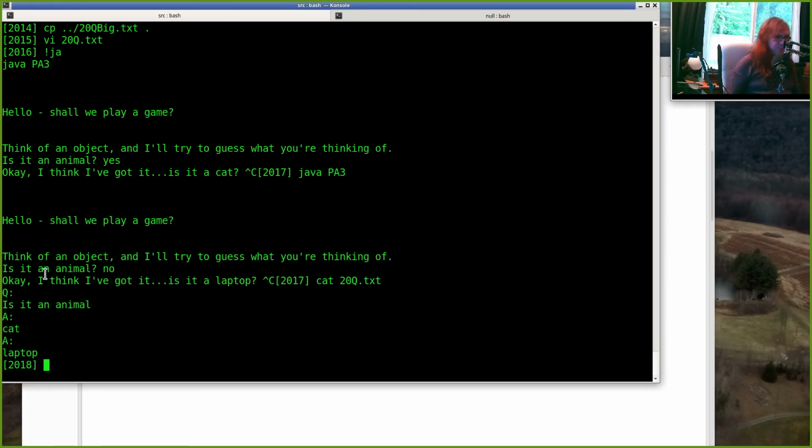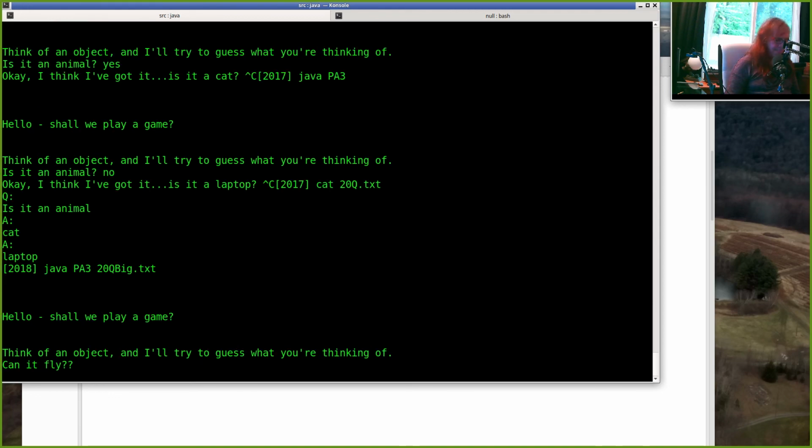And then the other tweak is when I run this, I can specify a different file that it should be using. So if I run this on 20q big, it will read from this other database file, which is the 40,000 line file. So when you implement this, do we just assume that the text file is called 20q.text? Unless the person specifies a command line argument, in which case use that. So pick up args from the main program's argument list, check its length. If it's equal to 1, then use args[0] as the file name. Okay.